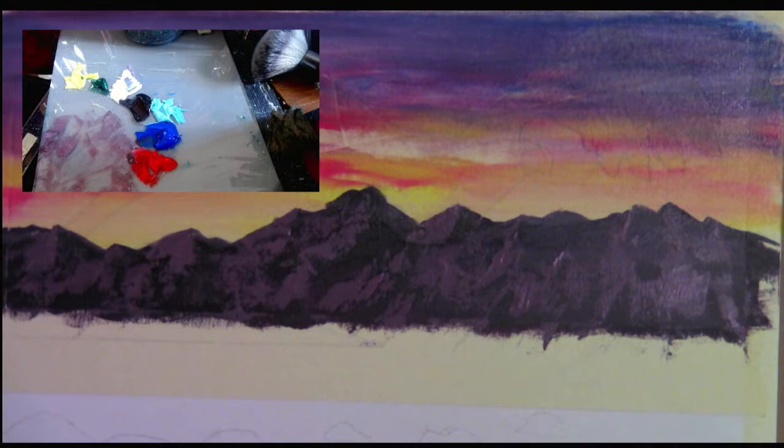Technically, I can leave it like that. The mountains are backlit anyway. I can leave it just like that, but I can't. Would you like to know why I can't? Well, I'm going to tell you anyway. The eagle is pretty much not far off from that color, if you look at it. So we need some separation there so that the eagle doesn't blend in very much with the mountains in the back. That's why I can't keep them like that. Even though it looks great, and it looks pretty cool, I can't leave it like that because the big bird is the same color as the mountains.